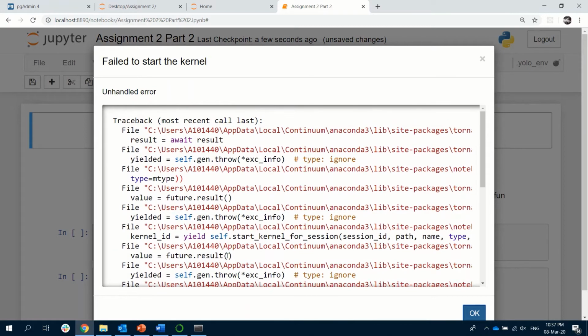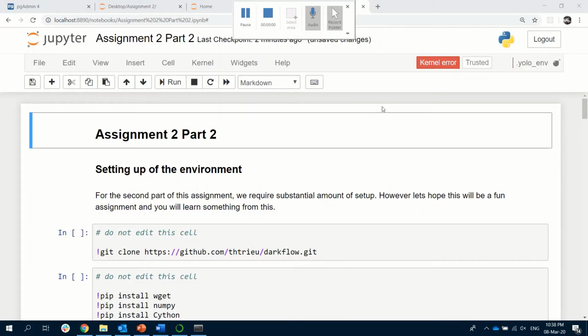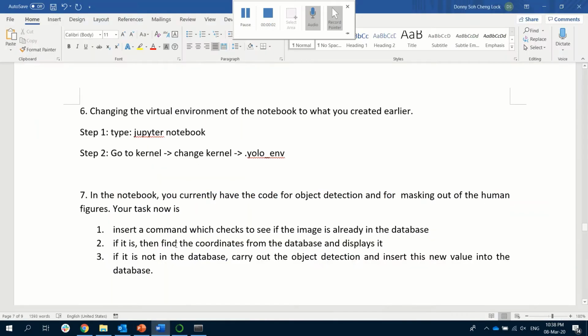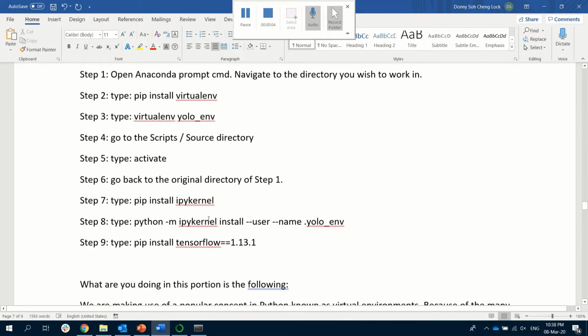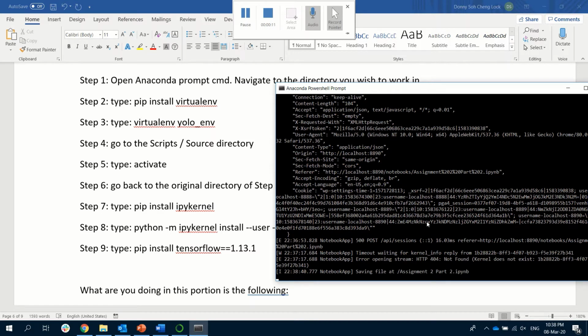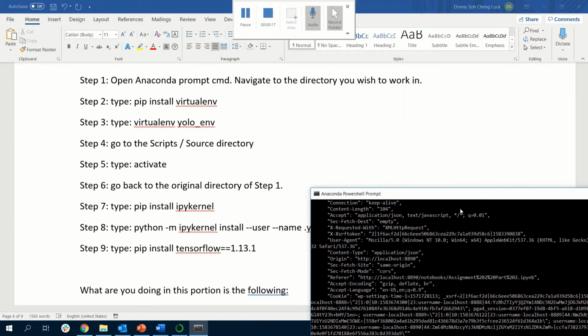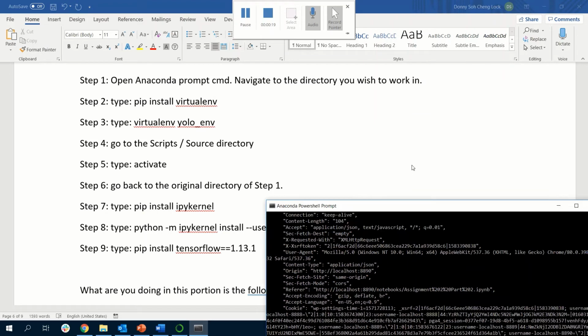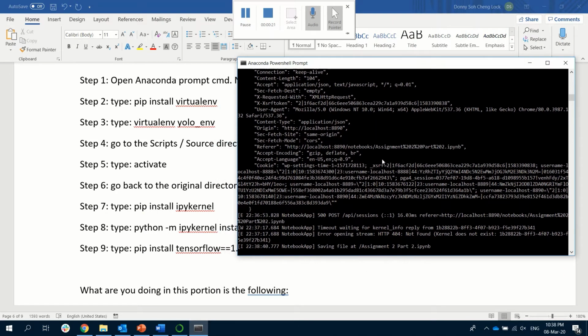Okay, let me pause the video first. Upon googling, it seems that I included this line for a purpose, or else I will have a kernel error. So step 8 is really essential. I'm going to stop my notebook first. Okay, let's wait for it to stop.